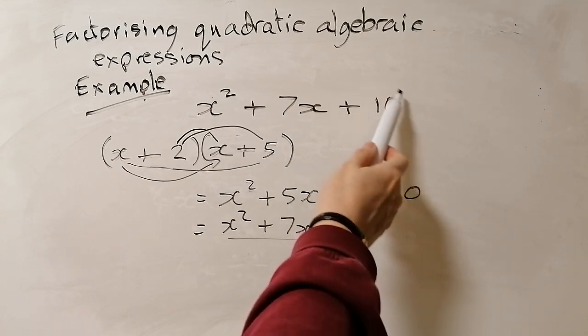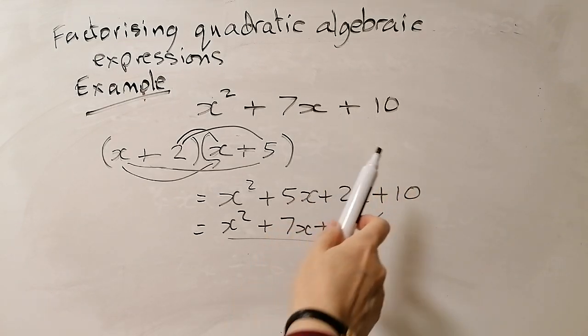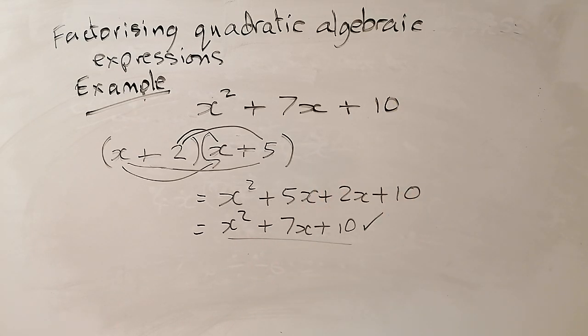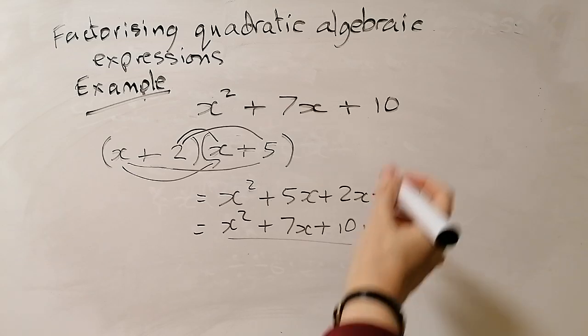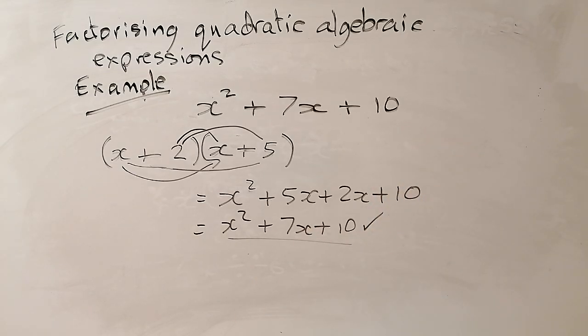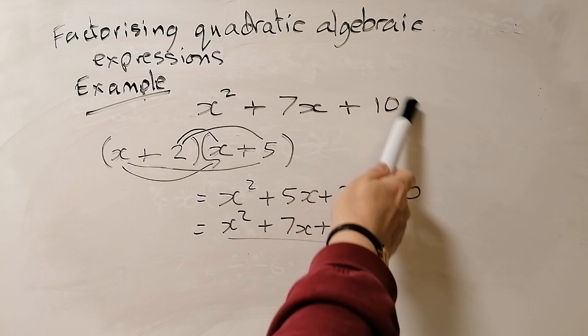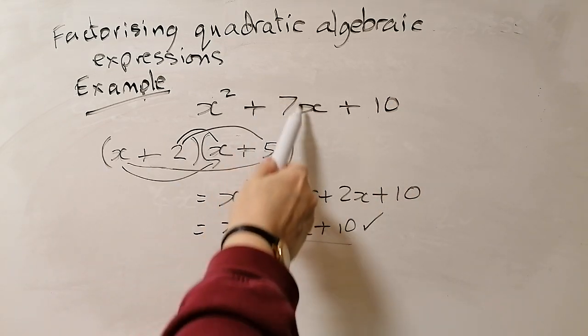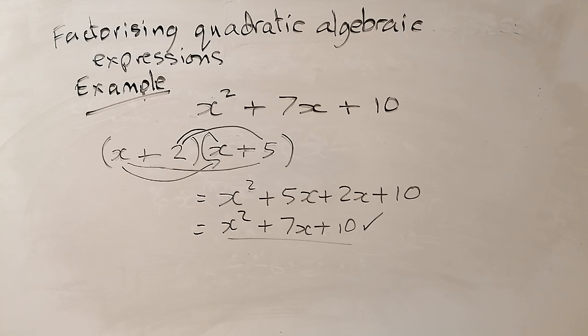We're looking for two numbers that multiply together to make the number that's on its own there. We know that those two numbers could have been 1 and 10, or 2 and 5. As well as multiplying together to make that number, they had to add together to make the 7. And so we find that the numbers are 2 and 5.